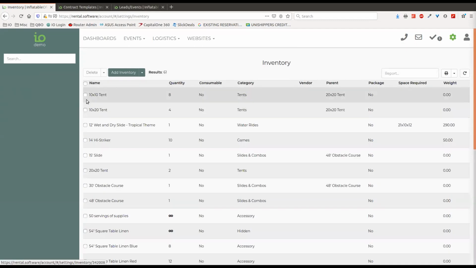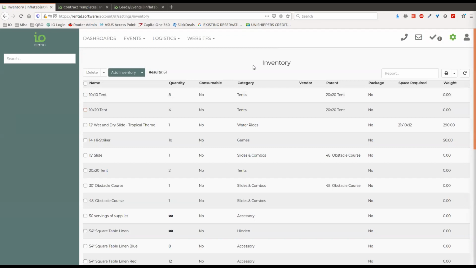Okay. I also have another question. It's not having to do with inventory. Sure. It has to do with events in the event tab.